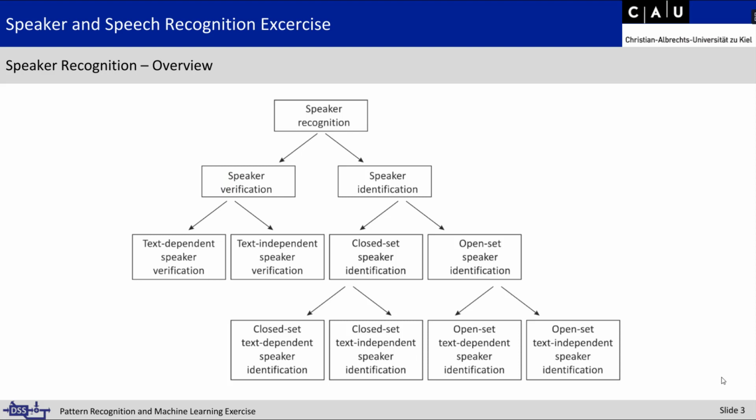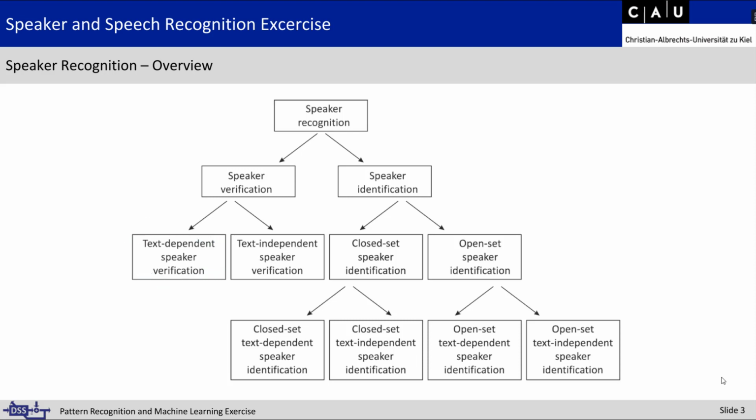The first version is text-dependent speaker verification, where we just have a predefined text that the person has to read, and we control if those features are in our database or not.